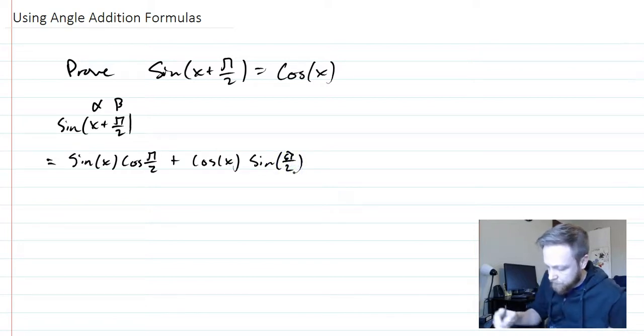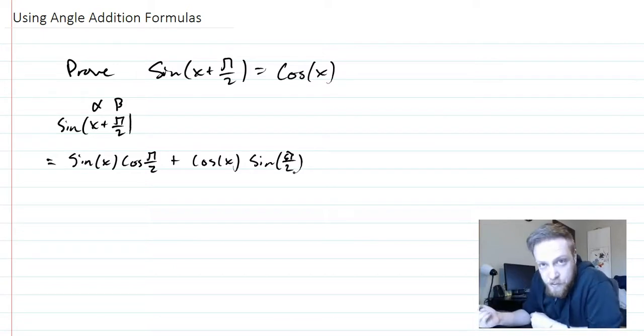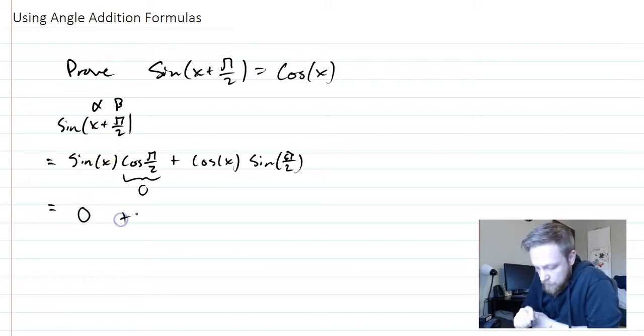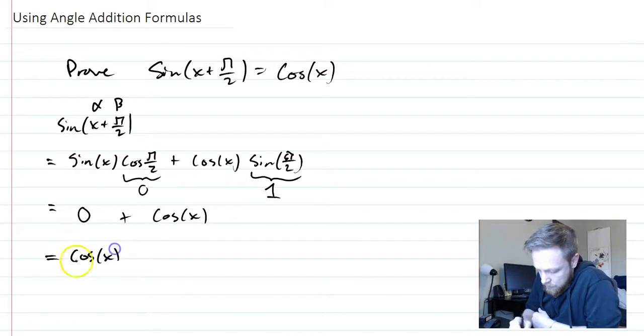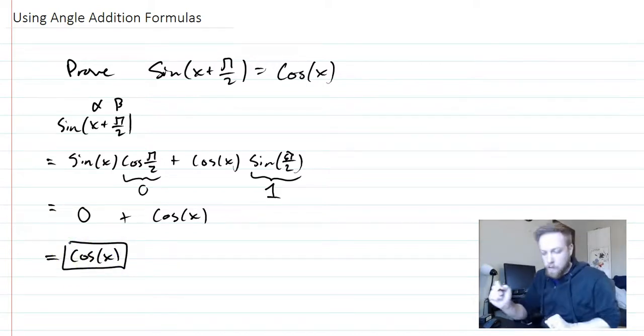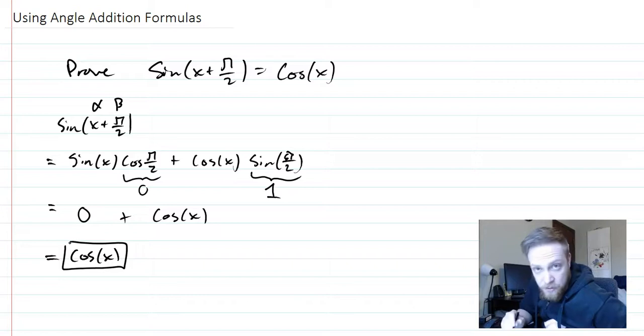It's a funny-looking pi. All right. Now, let's go through and see what we can figure out, like cosine of pi over 2. I know that cosine of pi over 2 is actually 0. So if I do 0 times sine of x, I'm getting 0 plus, and then we move on to the other side. We have cosine of x, and sine of pi over 2 is actually just 1. So we have just shown that using the angle addition formula, sine of x plus pi over 2 is just cosine of x.